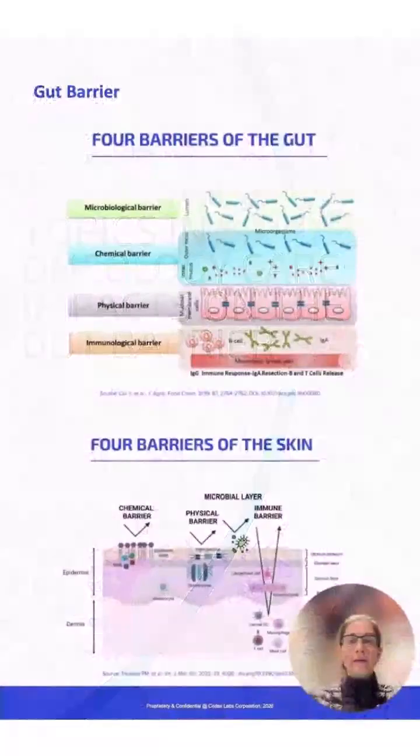And now we're going to move to the gut, because the gut is just as important as the skin. And as we'll see, in fact, it's a larger surface area of contact to the outside world, and it is also tremendously affected by oncology treatments. Gut is the largest contact site in the human body. Its area is about 100 square feet. The skin has a much smaller surface area at about 15 to 20 square feet.